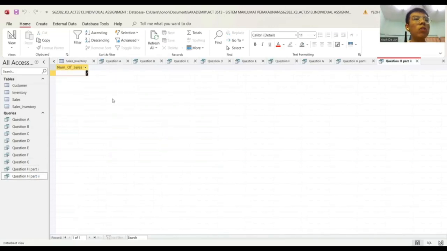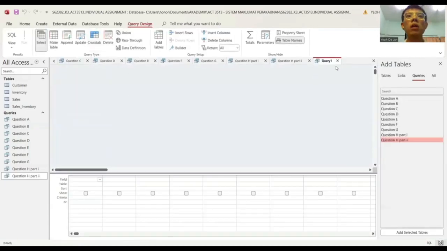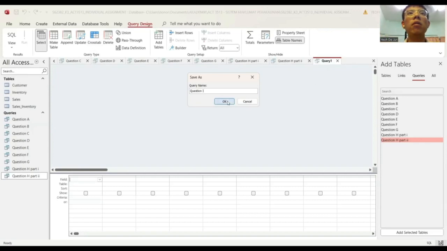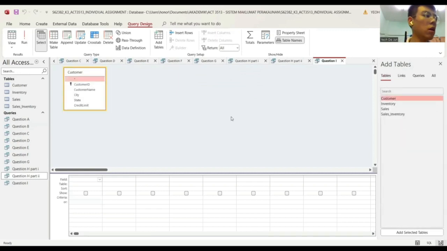So next, I will go into question I: how many customers live in Arizona? List the state and the count of customers. For this question, I will create a query design and save it as question I. I will use the customer table and choose the field state.